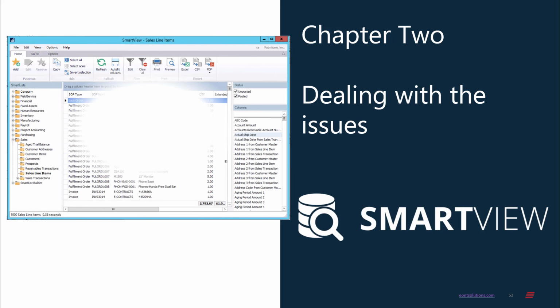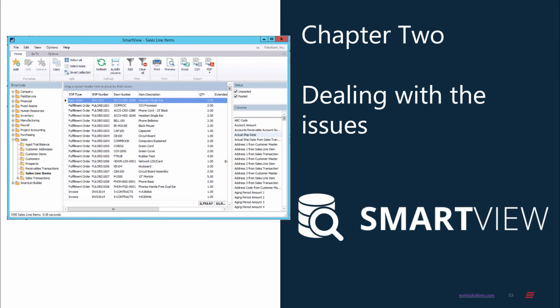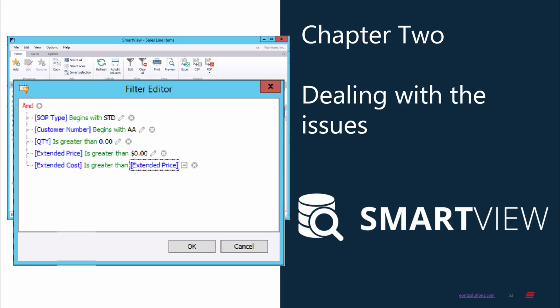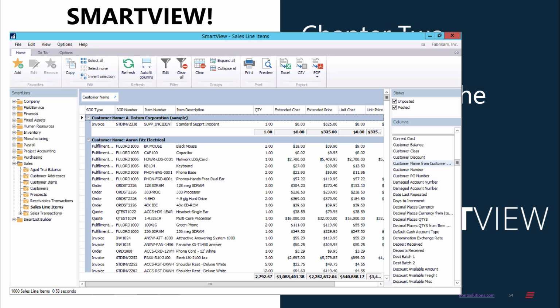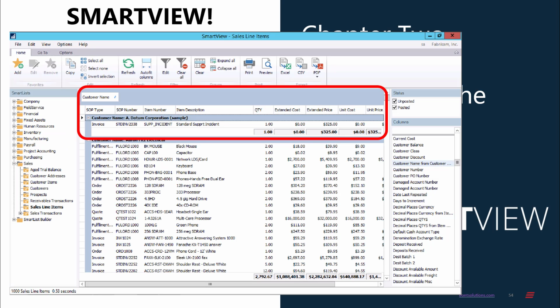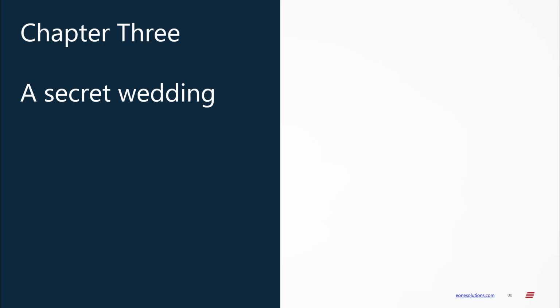Next came SmartView. SmartView was the SmartList interface that users have been waiting for. Not only did SmartView get rid of the 4-filter limitation and speed up the export to Excel, it also added cool new features like the ability to group and sort data right on the screen and add and remove columns with fewer clicks. SmartView could even access SmartList from outside of Dynamics GP.